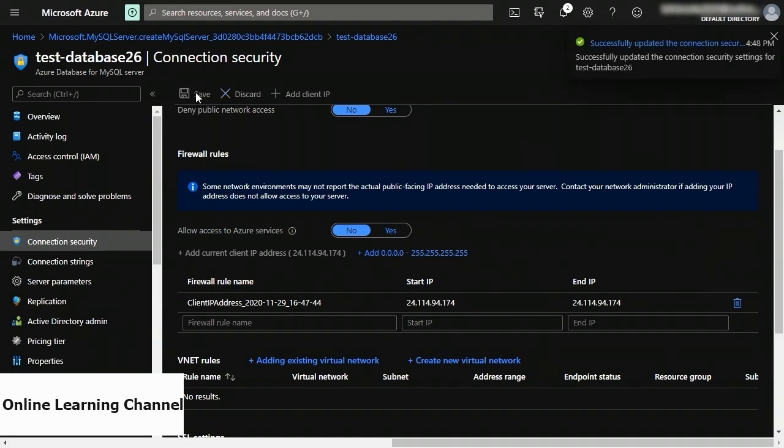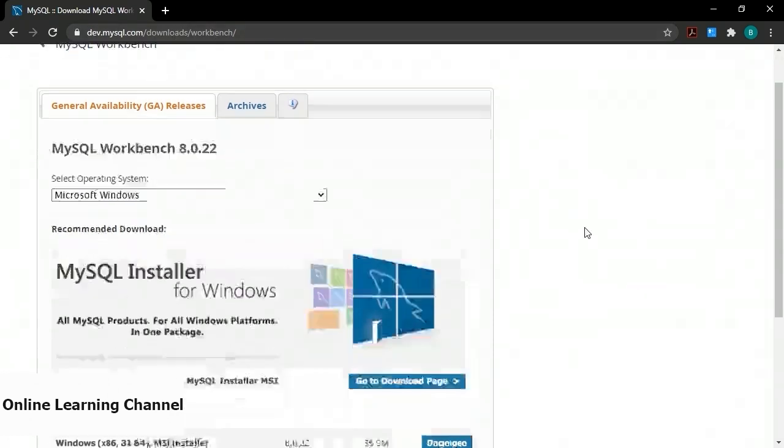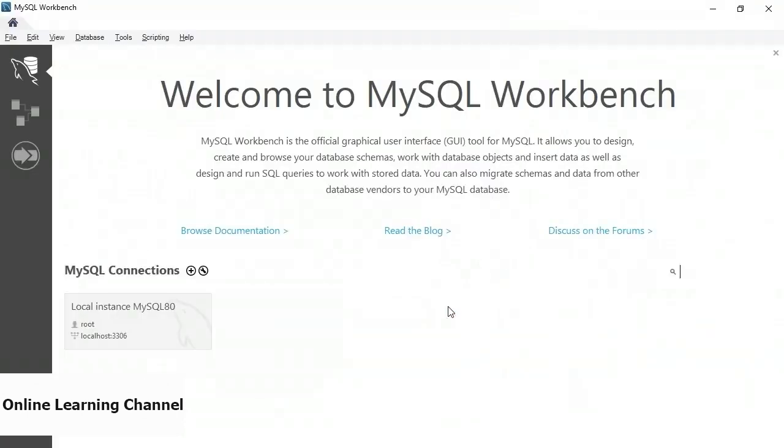So now we're all set up, and what I'm going to do is go to MySQL Workbench. Now before I do that, in case you don't have MySQL Workbench and you'd like to do this yourself, there's a website that allows you to install it: dev.mysql.com/downloads/workbench. If you see down here, there's a download button for the Windows MSI installer. So just download the installer and run all the defaults, and you'll have the same installation that I have.